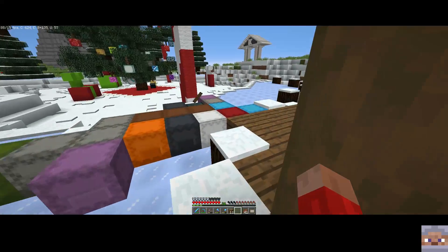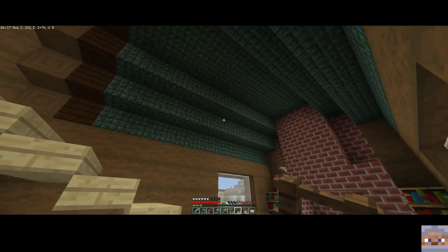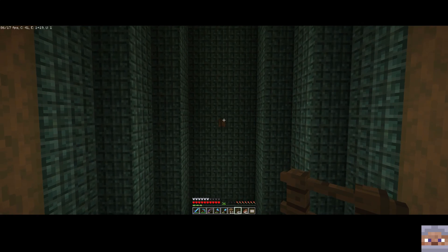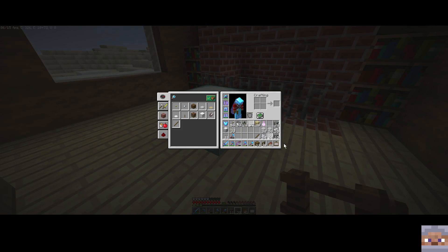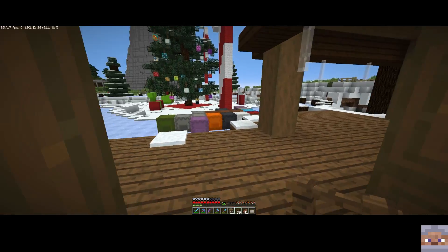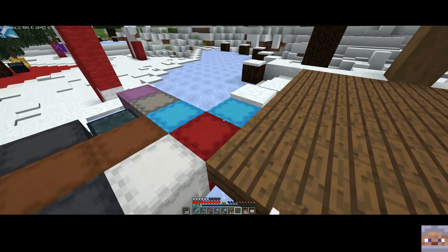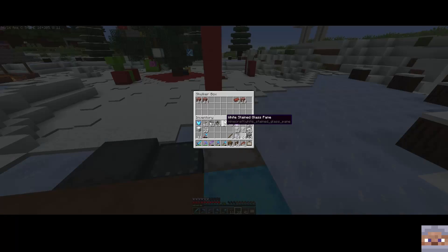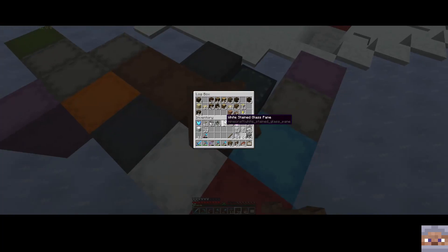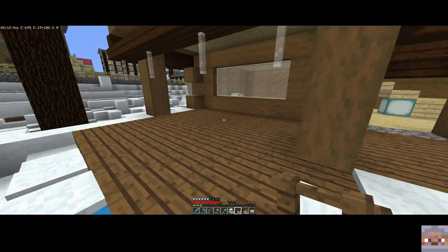First things first - let's go ahead and get some chandelier material. I'll use spruce, I think that'll be a good color for in here. Let's put it right there. I don't have any lanterns coming - let me go ahead and grab some. I must have shoved them in a box over here. There they are - I've got my lanterns back.